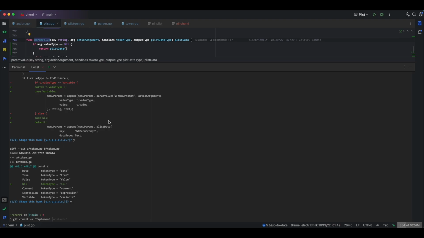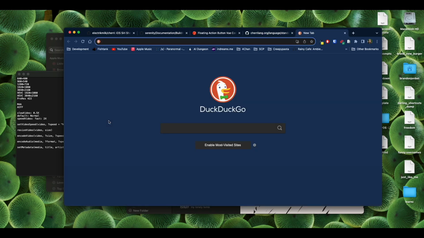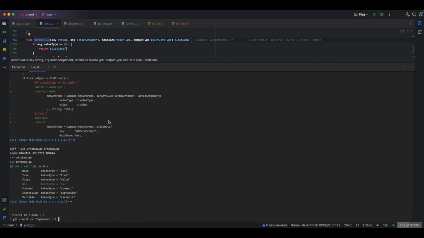Implement nil keyword. I always just think it would be literal. I don't know what the correct term for it is. I want to say directive or like, no. Yeah, I'm just gonna say keyword.